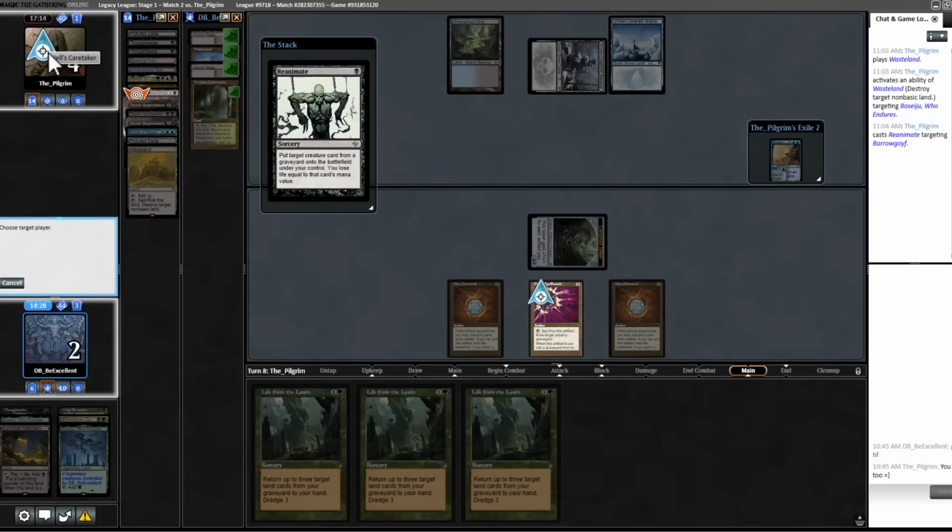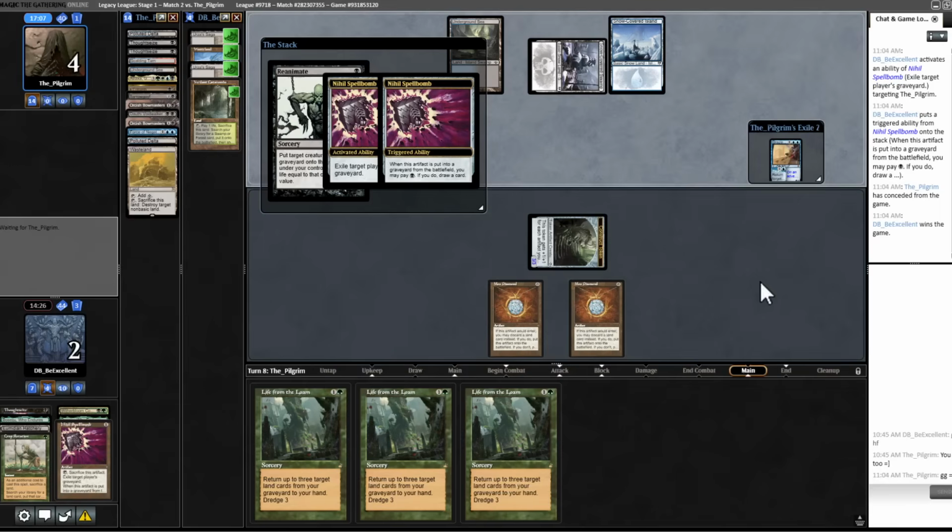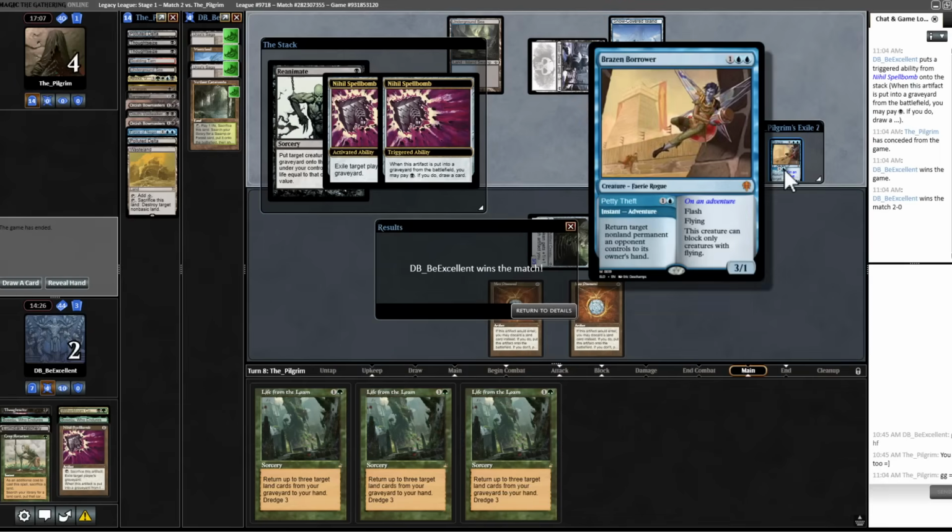I will attempt to draw here, because if they have Bowmasters, I'm dead anyway. They have to Bowmaster first, so I get to see. They said GG. Yeah, GG. You still had a turn cycle, but you didn't have the mana to deploy this.